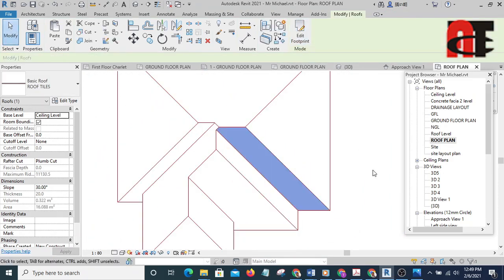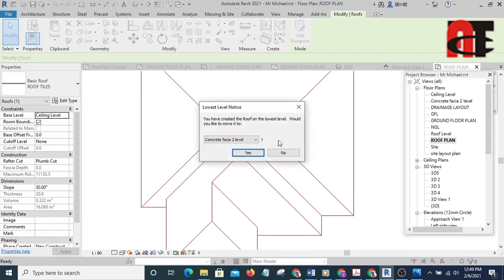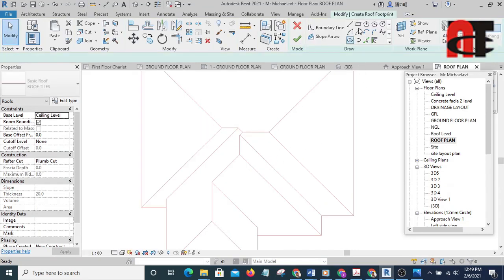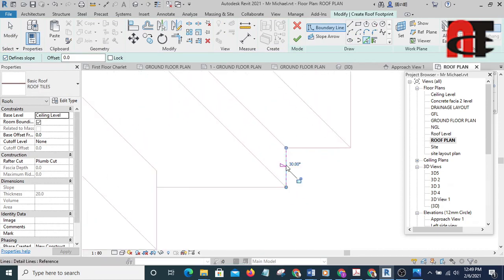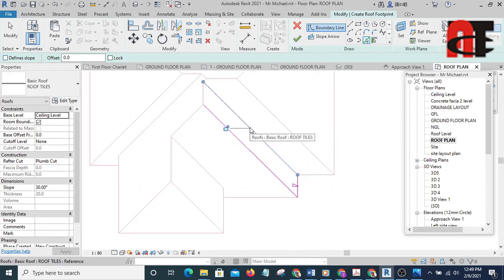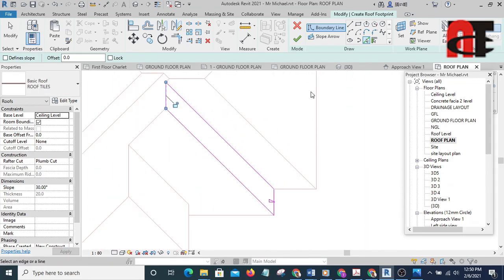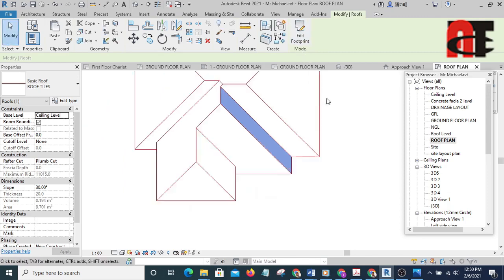Then I'll finish that. I'm going to create similar CS. I'll select ceiling. Then I'm going to define slope for this. Then I am going to undefine slope for the rest. Okay, so I'm going to finish that.